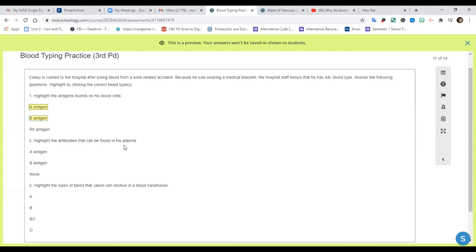What are the antibodies going to fight for? No, none, right? Because he already has AB. If you give it a B antibody, it will clot. It will bring clots to your blood. If you put the wrong blood type in a transfusion, it will clot. You will die. Why? Because the antibody wouldn't want to fight itself. You know what I mean? I don't know if I said it right. Sorry, you guys, my bad, I'm not thinking straight. So basically in here, there will be no antibodies. Okay? Let's look at number 3.